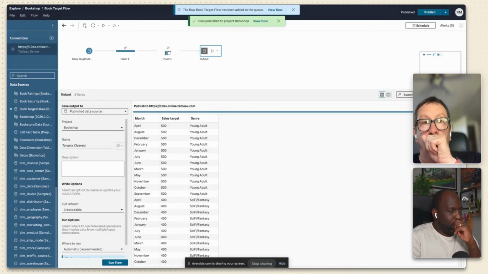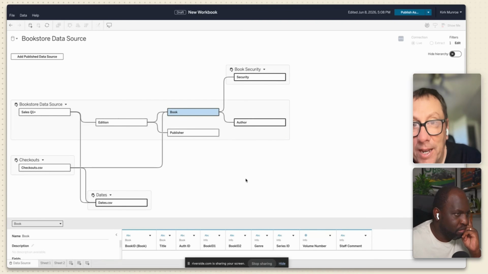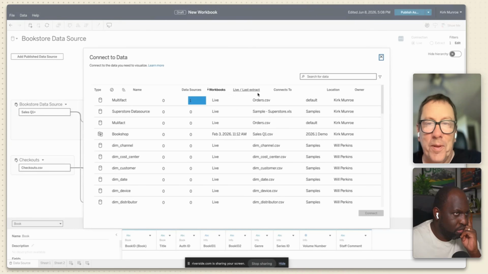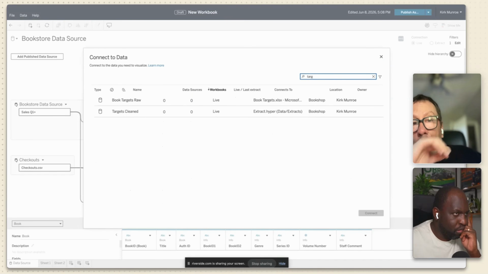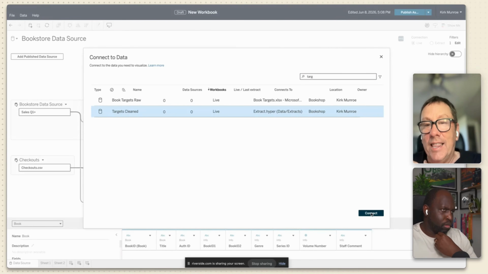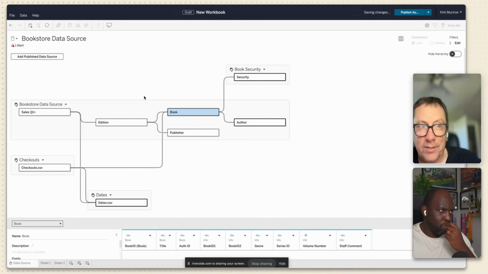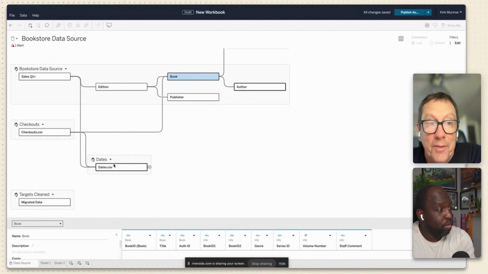So we were in here, right? Now, just to recap where we were, we added security, we added dates, so that we could do checkout compare, right? Now what we want is we also want targets. So we could leave this for people as a fun takeaway. Targets cleaned, because we could either put this in, I think it's going to work either way in this case. We could put it as a base table, right? But I don't think we need to.